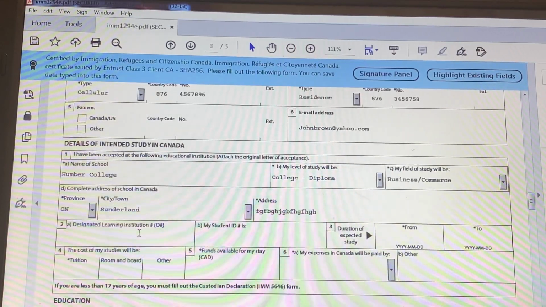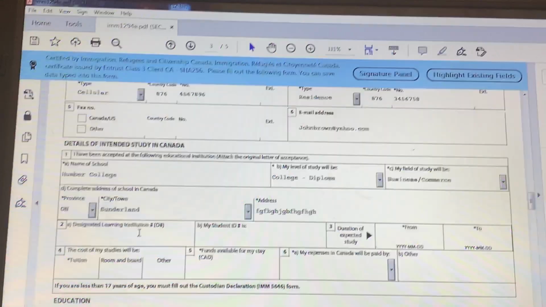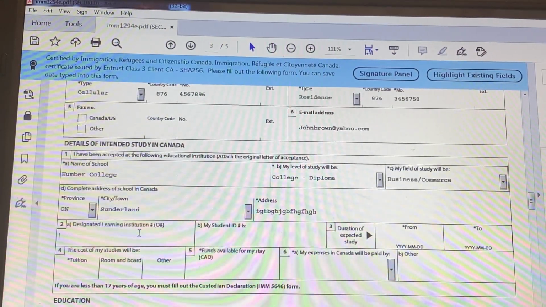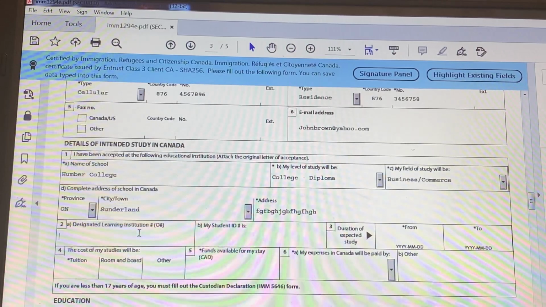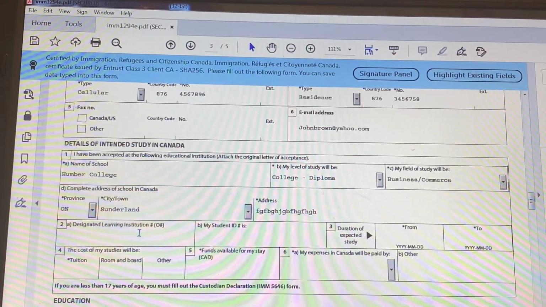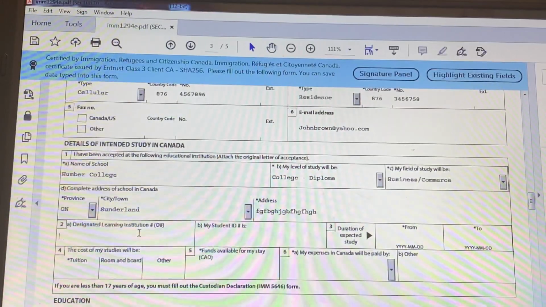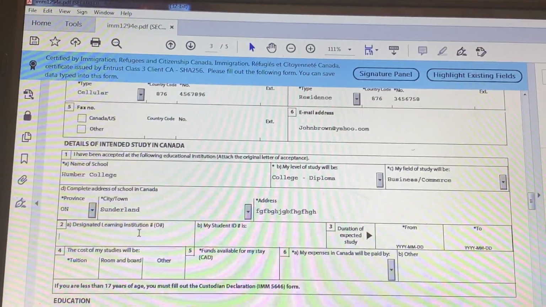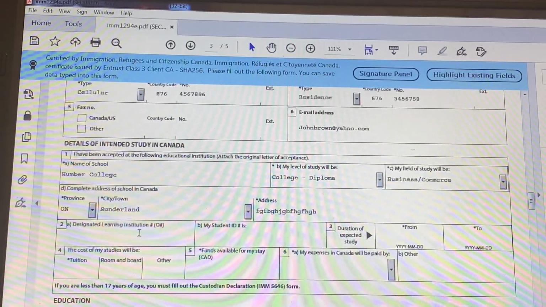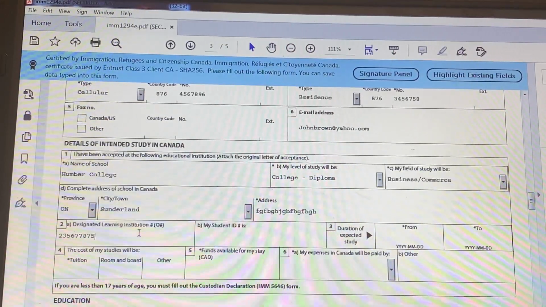Right here, guys, this is very important. In order to be eligible for a postgraduate work permit, you have to make sure that the school that you're applying for is a part of the DLI. And the DLI is a designated learning institution, all right? It has a DLI number, which is usually easy to find. It'll be on your acceptance letter. And if not, you can just go and Google it. All right, guys? So you can put your DLI number right here. You just put whatever your school's DLI number is right there.